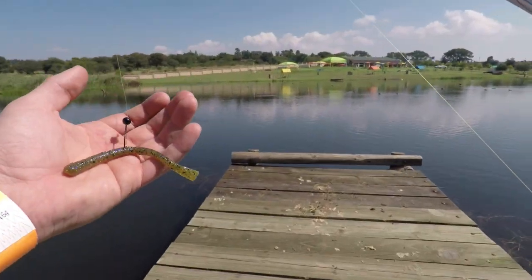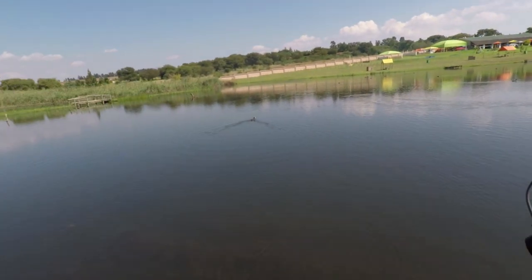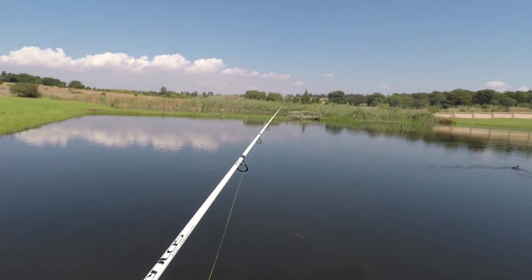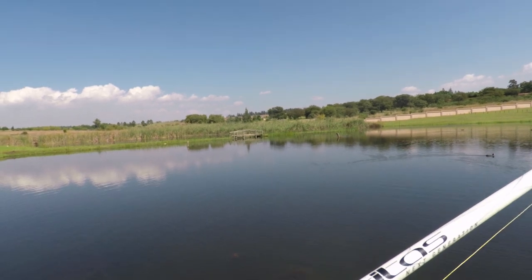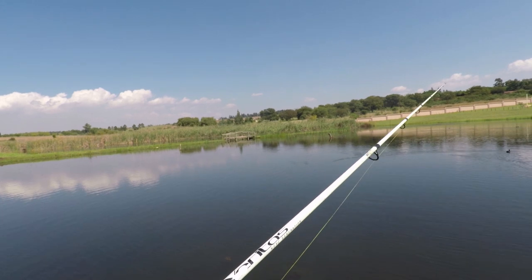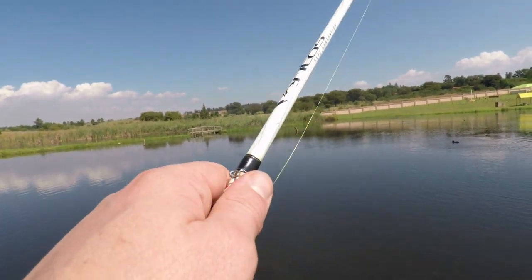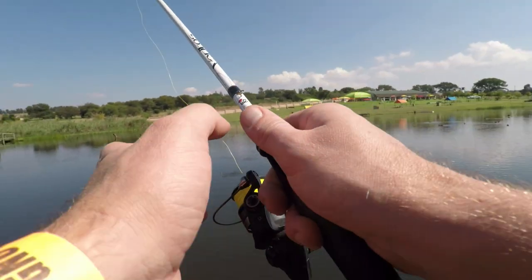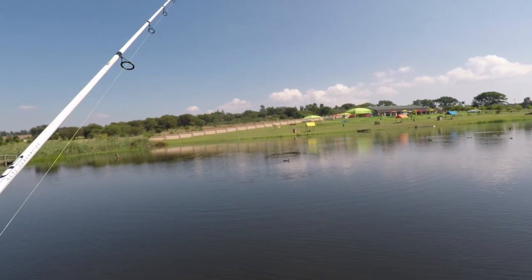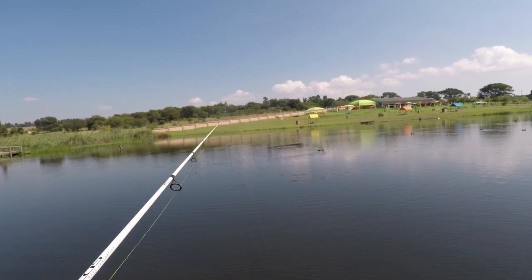So as you guys can see, I'm falling back right to my old pattern — a wacky rig worm. Let it sink for a little bit, bring it back. I don't know if it's going to work today. I know it usually always works. I just spoke to a guy who said he tried a weightless worm but that didn't work, which is also pretty strange because weightless worms usually always work — it's like that one thing that always works. Especially here. This is a semi-weighted setup; that hook is so light.